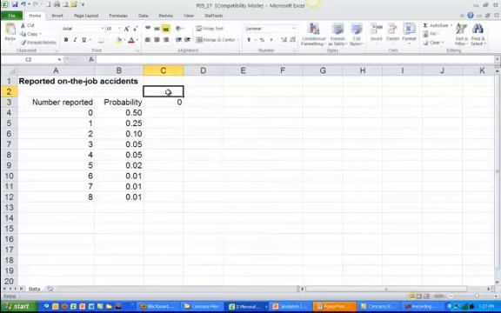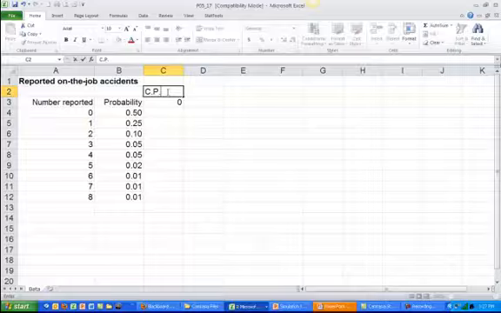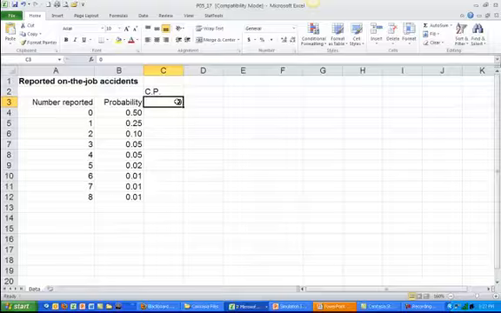I'm going to create a new column here that I'll call CP, cumulative probabilities. And I'm going to start at a value of 0. And then each subsequent cumulative probability is going to be the previous cumulative probability plus the probability associated with the next subsequent outcome.